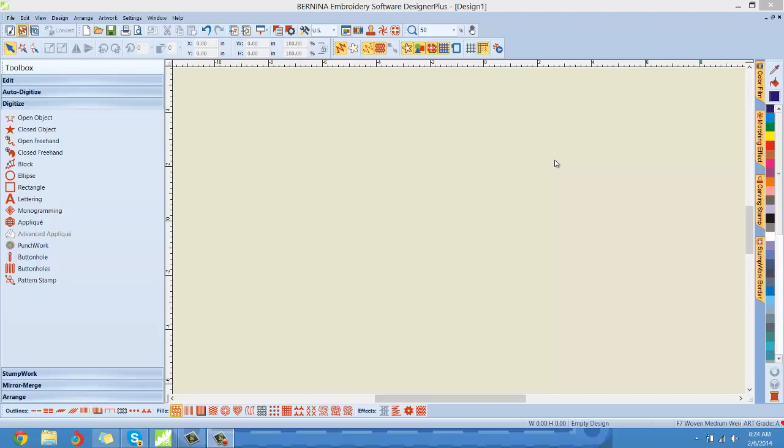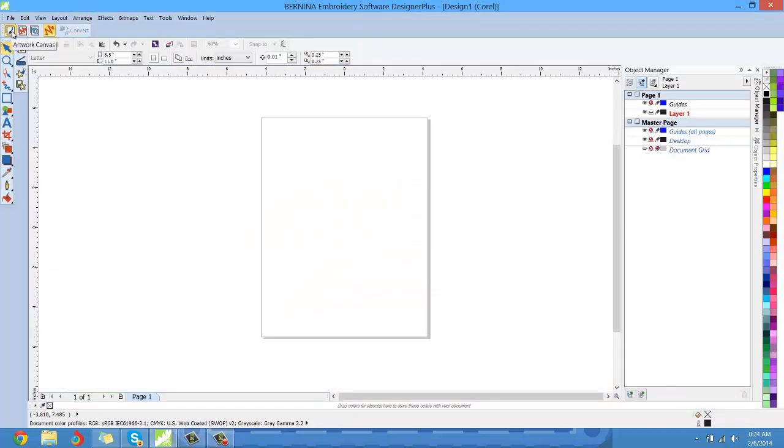Open your software and it'll look like this. What we want to do first, obviously, is go to the art canvas. To switch over, we're just going to mouse over here and click our little art canvas icon, and here we are. Now from the art canvas, as you may already know, we have a couple of shape tools. The one we're going to be working with for this tutorial is right here, these interactive shapes.